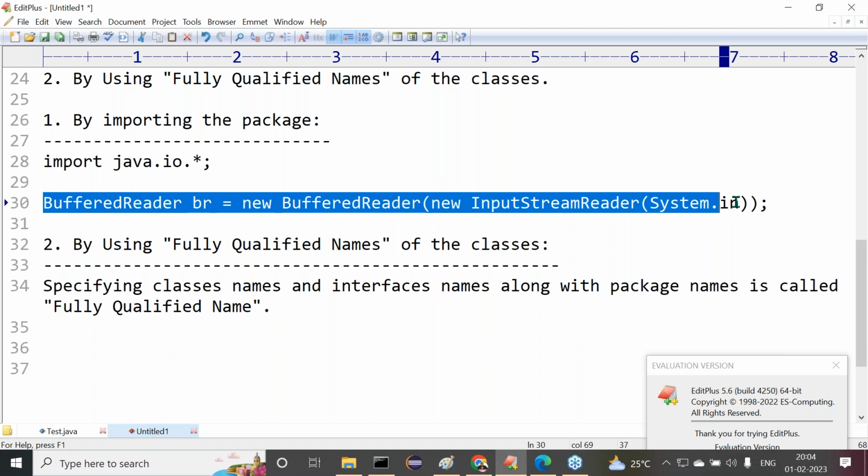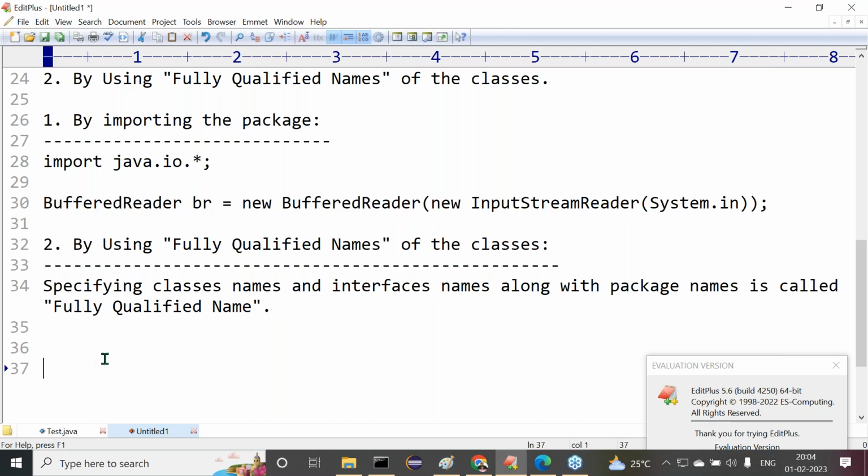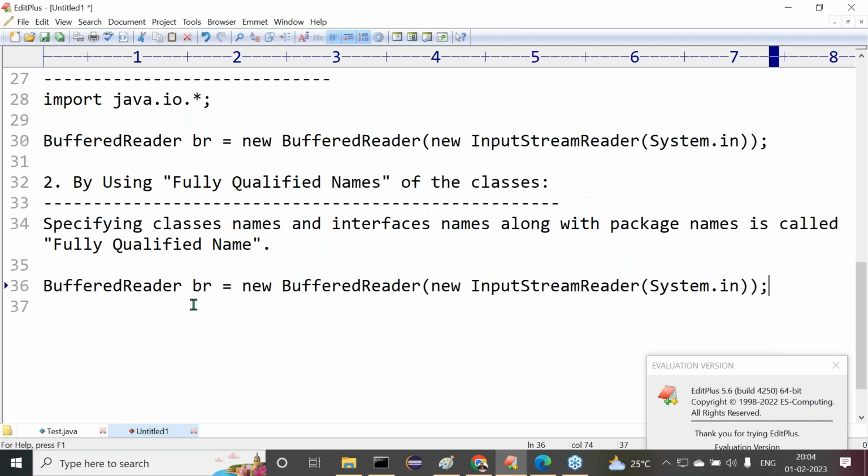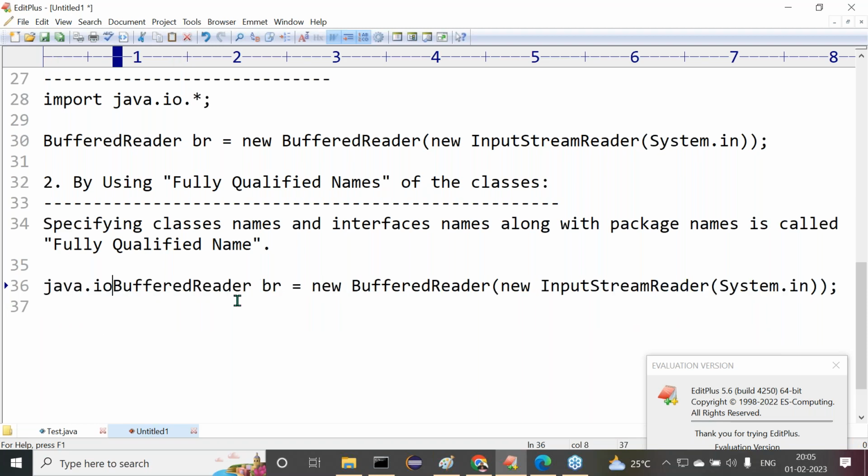The same line here, I want to write without using an import statement. I want to provide this statement. This is a class or not? Fully qualified name is writing a class name along with the package name. Wherever we are writing a class, there we have to specify its package name. BufferedReader is available in java.io.BufferedReader.